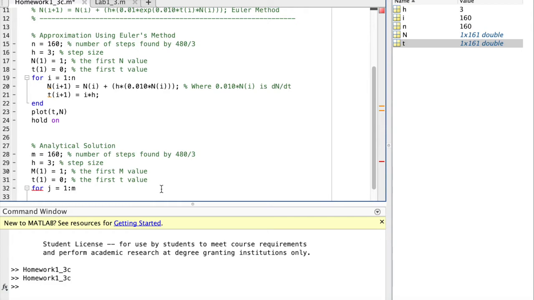And then we're going to write similarly again, but we're going to be using a different equation.